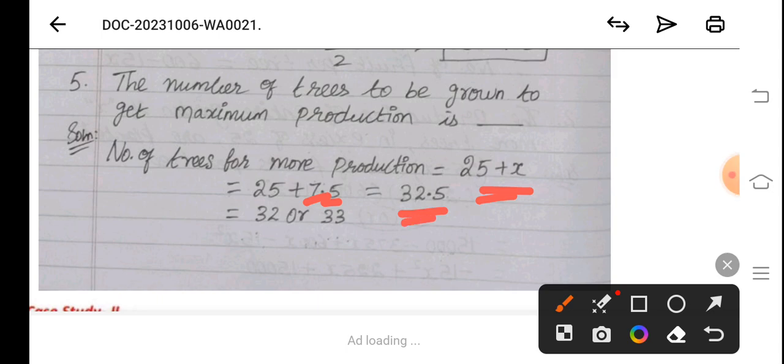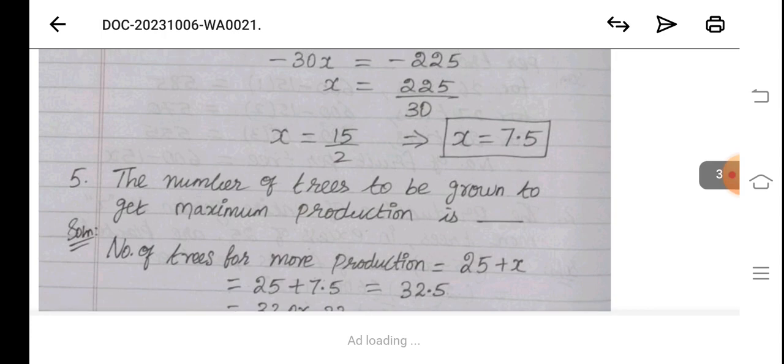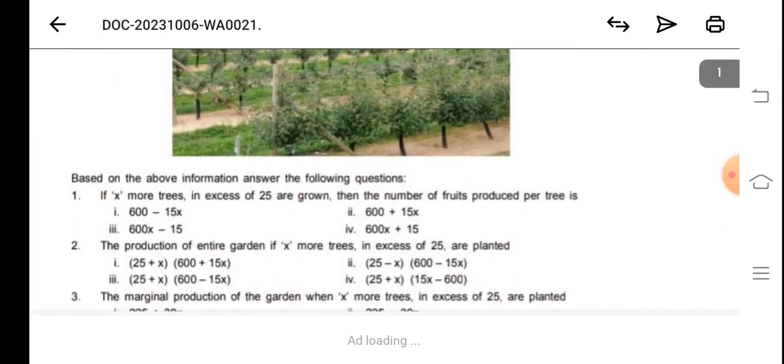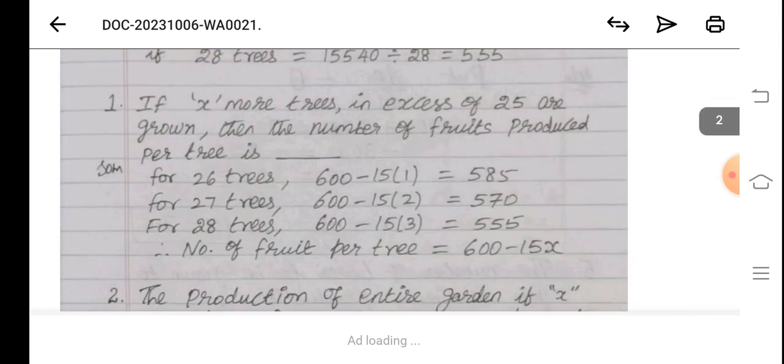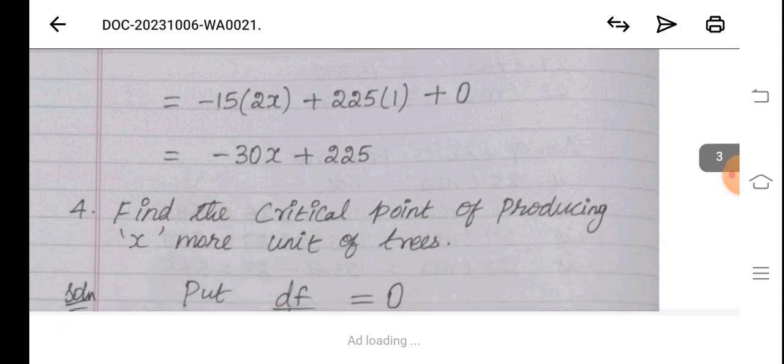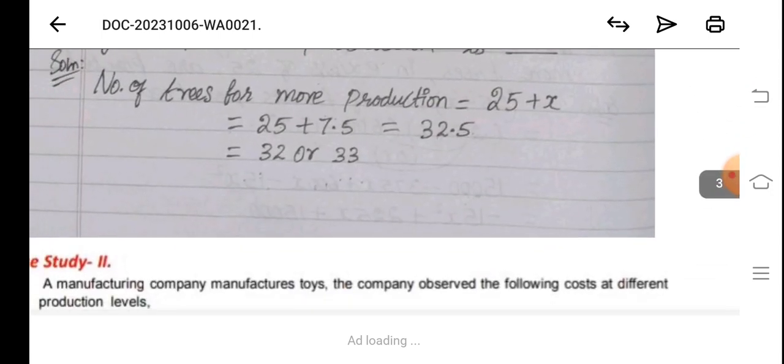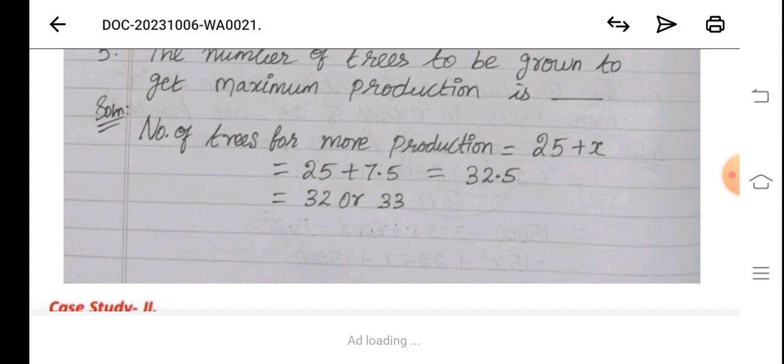Sir, why is it 32.5? Are you writing it as 32 or 33? Let it be 33, or let it be 32. They have given options like that. If you check the options, they have given 32 or 33, like that, two options, so we are choosing it. Even if they are not given, now you know how they are doing it, so we can write it as 'or'. When 0.5 comes, they keep both as 'or'. Now we can also do this in the exam.